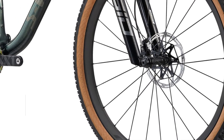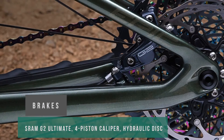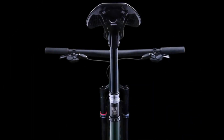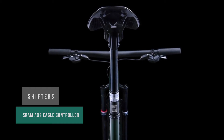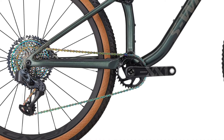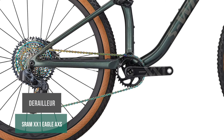The next-generation Epic Evo is the most radical version of the progressive XC geometry. The bike's versatility is also given by the flip chip, which allows you to change the height of the bottom bracket and the head angle to change the handling of the bike depending on conditions and your riding style. Features include a FACT 12m carbon frame, the latest Roval Control SL wheelset, XC version of SRAM XX1 Eagle AXS groupset, and a Reverb AXS wireless telescopic seatpost.